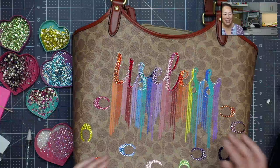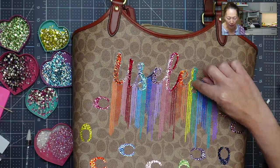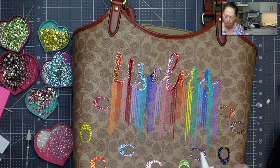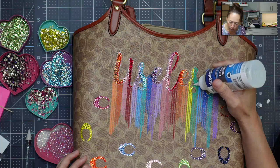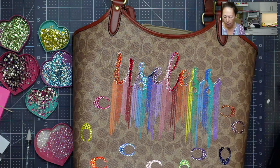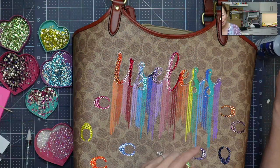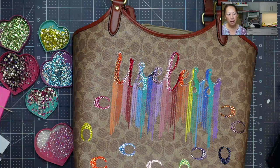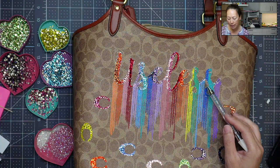It was also challenging because I ran into a hot mess up here, so I didn't know what I was going to do. I'm going to show you — I'm going to do the outline right here where that green is of the S. Basically I'm going to run a line of glue down. You should do the outline first. Some parts I didn't do the outline first because, like this yellow right here, it's so thin — it's one line — I decided to do the yellow first. But I tried not to bling before doing the outline because I knew that would mess me up.